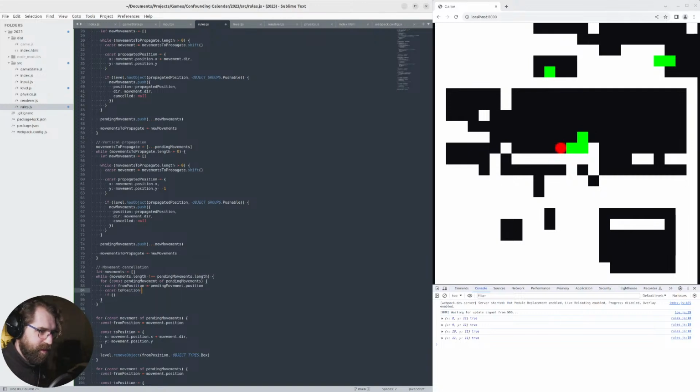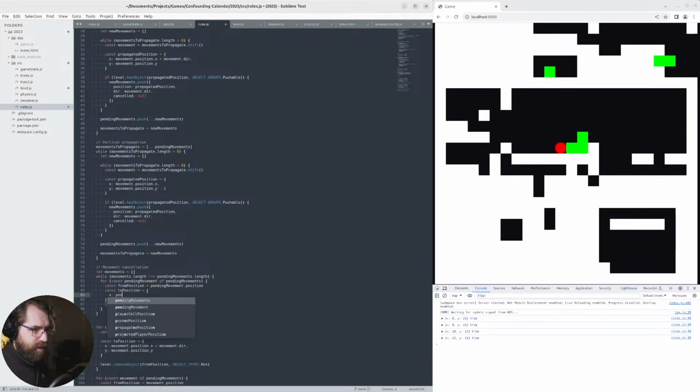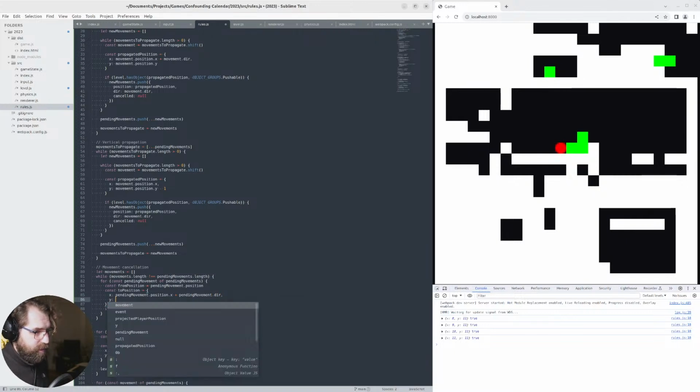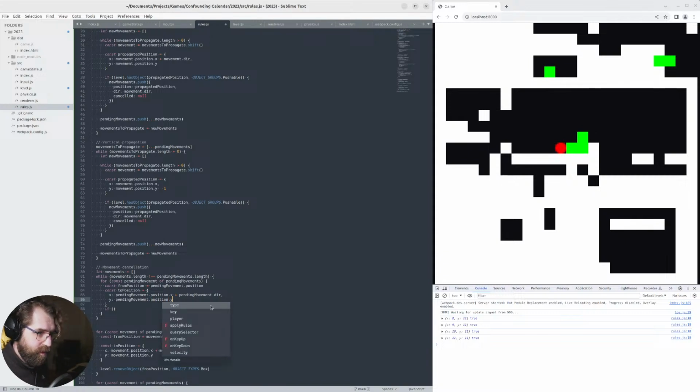To position, it's going to be x: pending movement dot position dot x plus pending movement delta. Y is going to be pending movement dot position dot y. I guess I could also just do that. I think I prefer it still referencing pending movement.